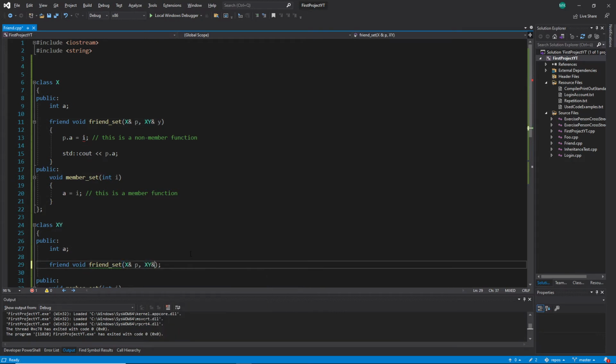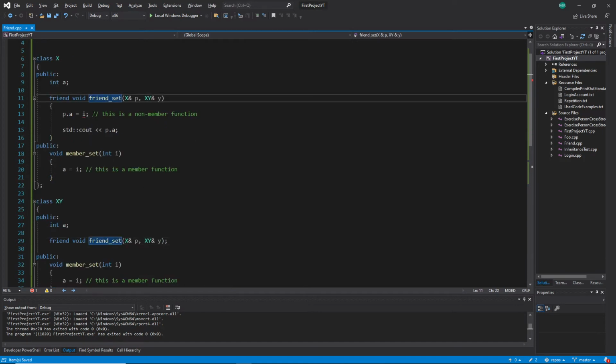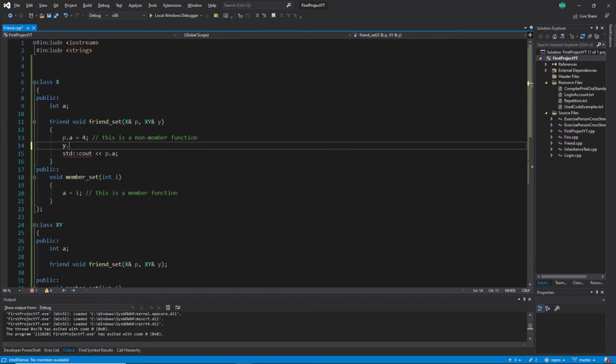So this is just to get access to this class, because now this function has access to the other class as well. For example, now I can use Y here. Let's make it. And when I use the dot, I should get access here, but you can see the dot is not working. We learned, okay, we can use this class forward declaration.